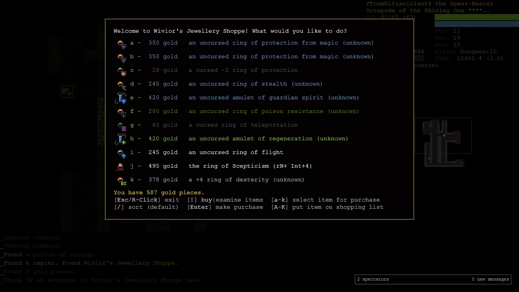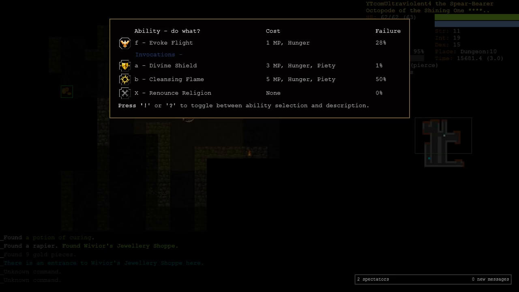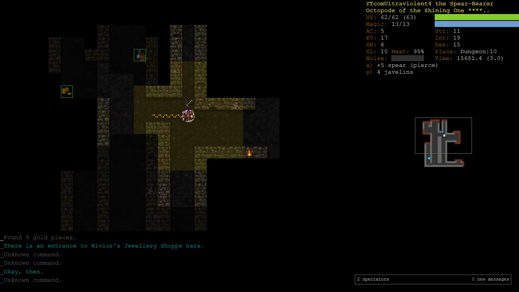Okay. The Guardian Spirit one's really good too, so hang on, let's do this one at a time. So we've got both these protection from magic rings we're going to mark. The Guardian Spirit amulet is interesting. I wonder if we should just put it on now. Because we're not ready to do angels anyway, so I maybe don't care about taking a piety hit right now. Rather than once we're in angels and we take a piety hit.